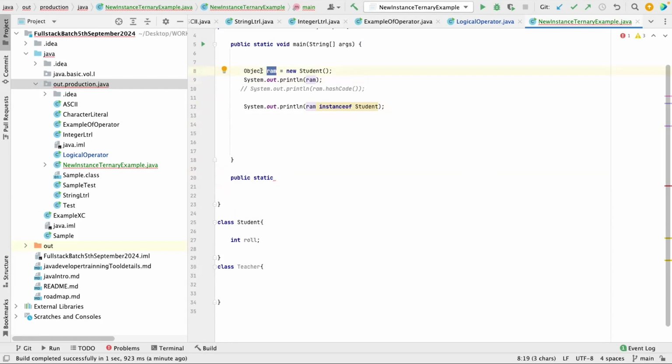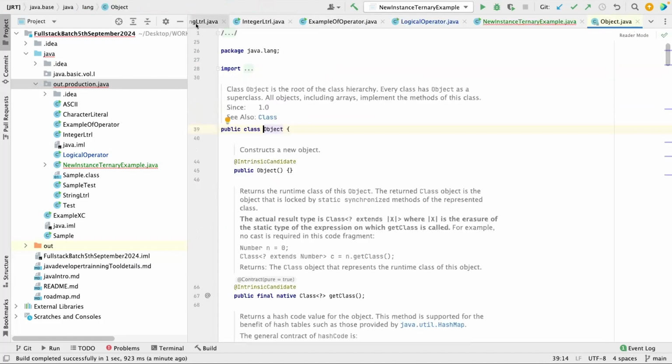Yes. Is this object a keyword? Yeah, it is everything which we see. The student is not a keyword, the class is a keyword. The object is also a keyword. So to create an object for a class, you have to do this: object ram is equal to new student, right? Because it was before student ram is equal to new student.